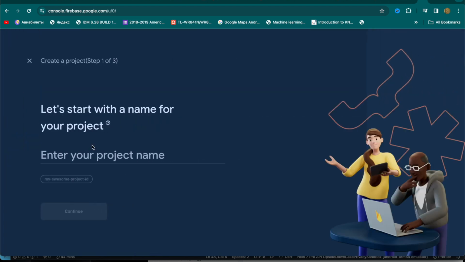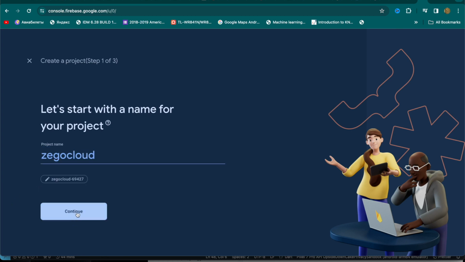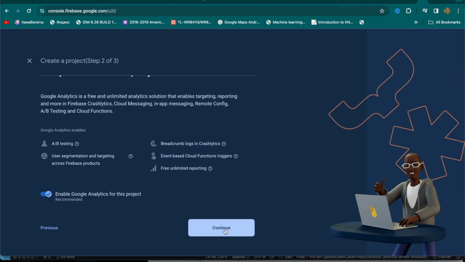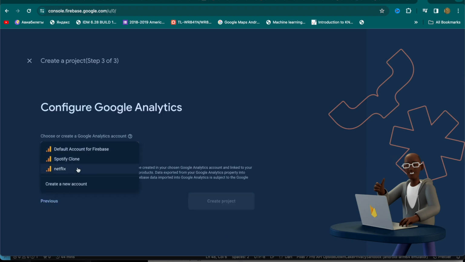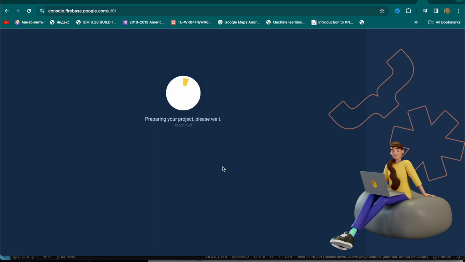So here what we are going to do is set up a project called ZegoCloud, right? Let's activate it. Let's use the default account. If you don't know much about setting up a Firebase project, you can check out my video on setting up Firebase.